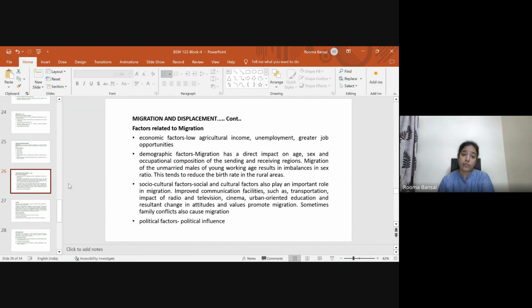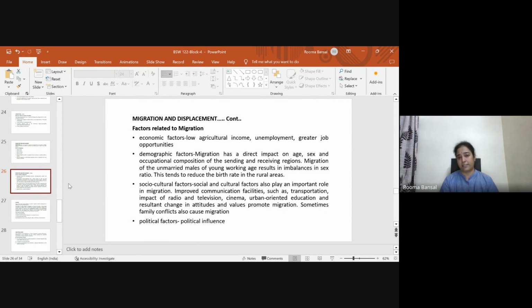Again, if a boy of a family goes to a big city, gets a good job, and starts living there, at the time of marriage he starts his family in the big city only. Now, what happened? A reduction in birth rate in his native place. Why? Because he is staying in the city with his family, and his parents are in his native place. So obviously the family will be staying in the city only. Whenever they plan a family, a child takes birth in the big city. Again, this tends to reduce the birth rate in the rural areas.